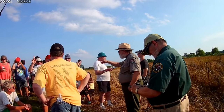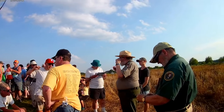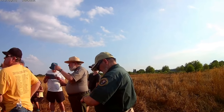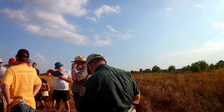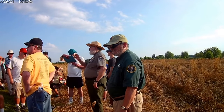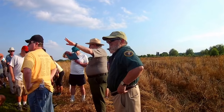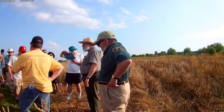Look at McGilvery's gun line. How far? McGilvery's gun line is going to be beyond those two guns. It's basically along North Hancock Avenue. It is that far back? Yeah. It's basically between United States Avenue and the Pennsylvania Monument. And that's where his line's going to be on July 3rd as well. Okay?